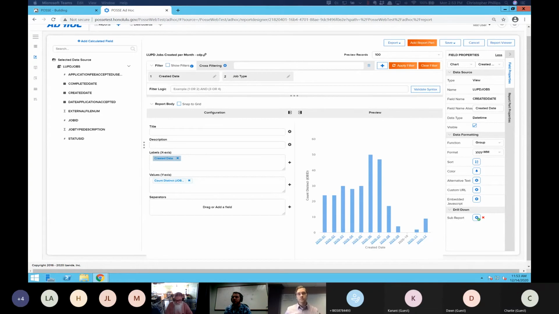Obviously ad hoc can be used for a ton of things from a huge level. I even think new versions of ad hoc are looking at things like projections and future casting based on previous statistical data, and even AI in that regard, all the way down to really refined. I just want to see a list of these 10 object IDs so I can go look at them kind of thing. So it's possible to use it for all of those different functions, and it's almost hard to imagine what some of those things might be just looking at some of these functions and trying to imagine how they would apply to you guys.